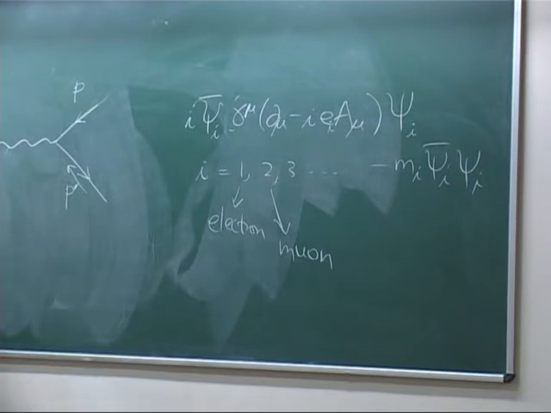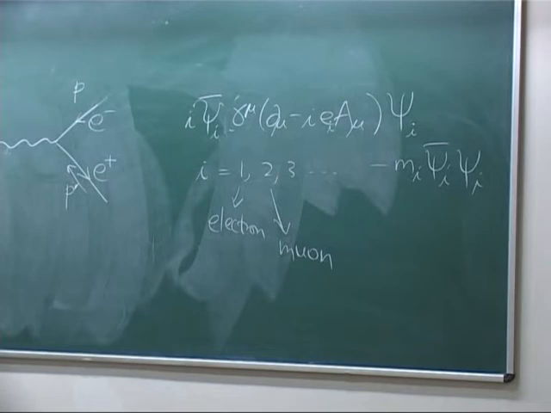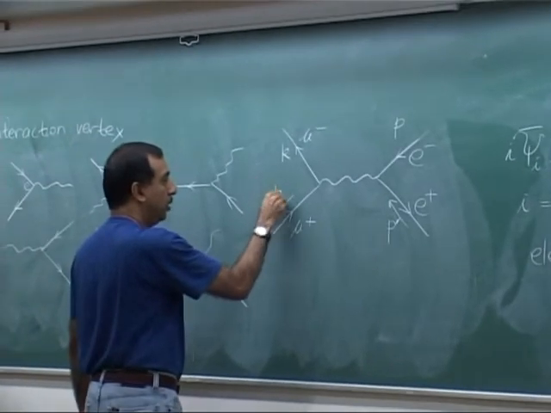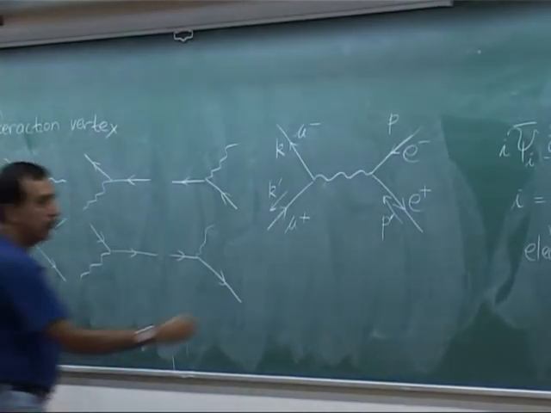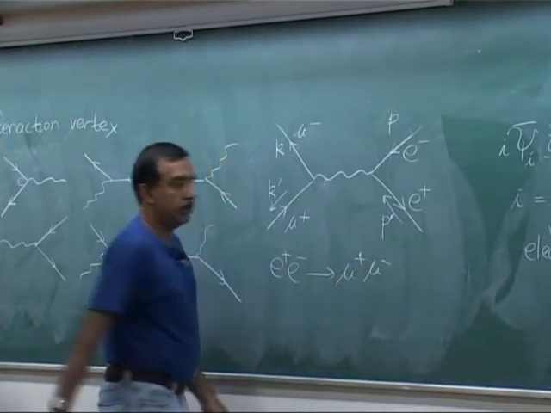So therefore, in this process, let's say that for simplicity I start with this being e minus and e plus. Here I can choose anything. I could choose e minus and e plus, or I could choose mu minus and mu plus, or anything and its own antiparticle. That much I am forced, that one of them has to be the antiparticle of the other, because you see that it's the same arrow propagating through. So I am going to look for the case where this is a mu minus and a mu plus, and we'll see in a second what's the reason. The momentum is here K, and here it is outgoing label K prime. So this is e plus e minus annihilation into mu plus mu minus.